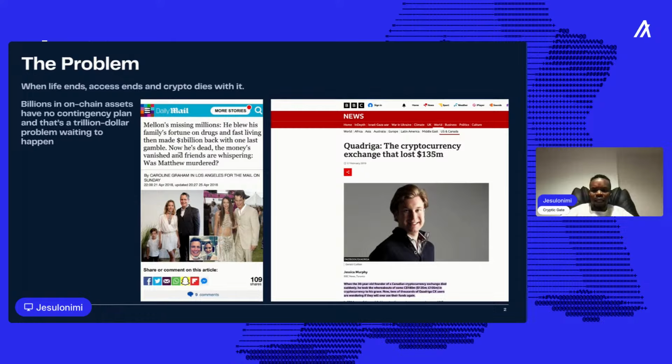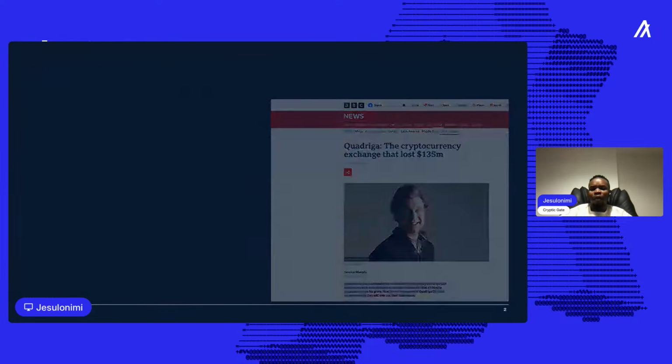A person could have, for example, his hardware wallet at home along with his software wallet, and the house might have a fire incident. The person could have a plane crash incident. And in all of these situations, the hardware responsible for storing the secret keys and passphrases get completely destroyed, and they have no access to them again. This is where CrypticGate comes in.